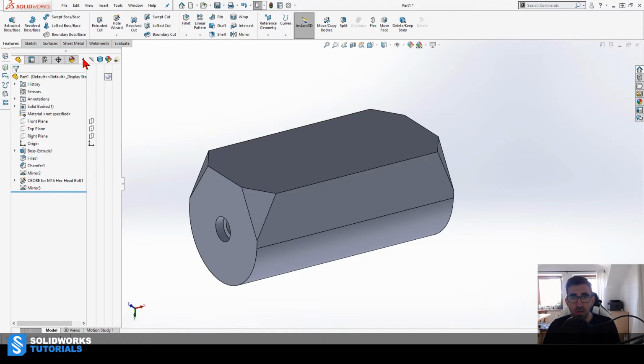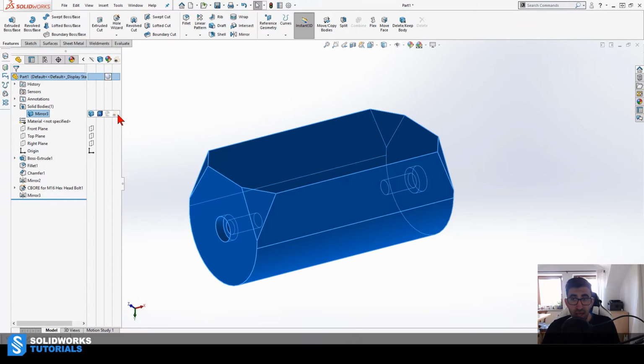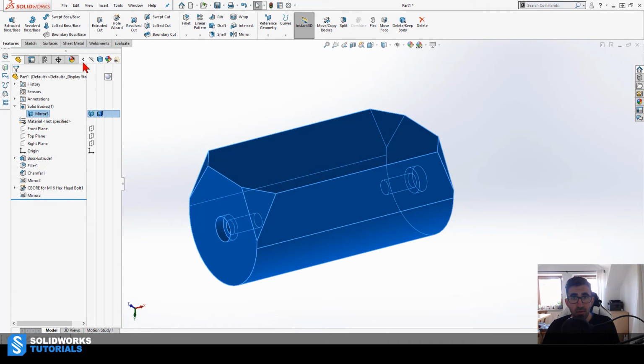If you just click here on this arrow to extend this menu bar here and open your solid bodies folder, you will see there are four columns here. It could be more, but by default you have four. And the last column, if you check and activate it, will make your component see-through. So if you're, for example, modeling something that is supposed to be see-through in real life, you could just use it while you're working to give a better feeling to the people you're going to show your components to. That was a tip, not that practical, but good to know. Let's just put it back to solid.